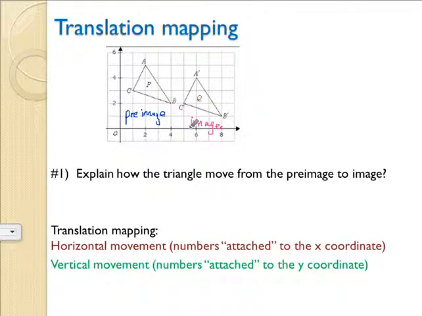One last thing I'm going to go over with you is translation mapping today, and then I'm going to let you learn about the other transformations on your own as you go through the lessons this week. Translation is simply when you take an object and you move it. You move it vertically and horizontally. You can take an object and move it to the right, to the left, and up and down. And when you combine those, you get vertical and horizontal movement.